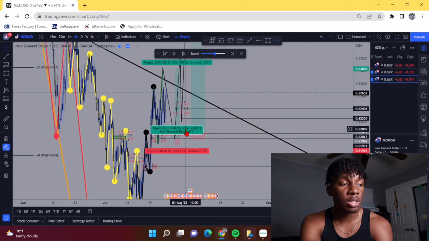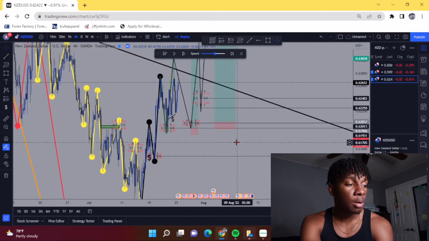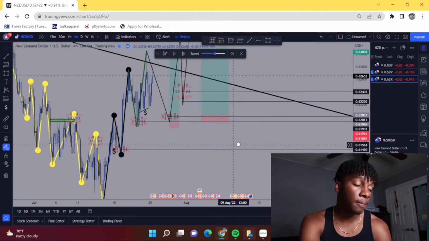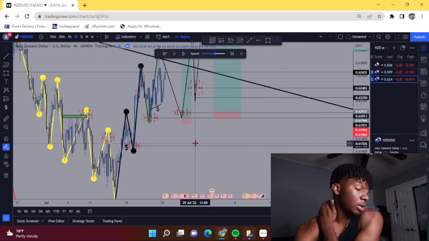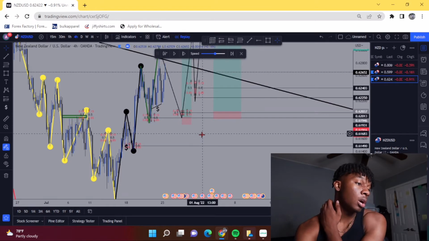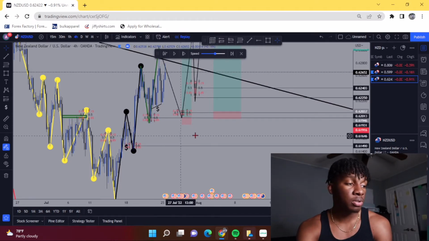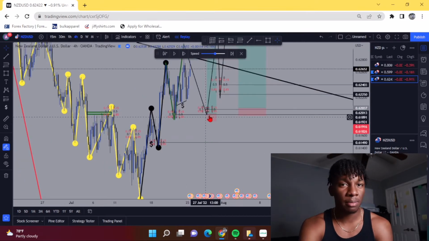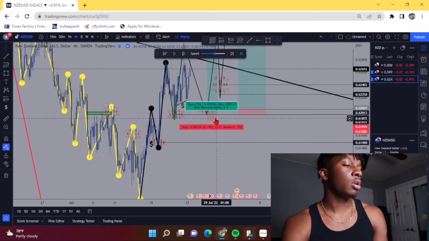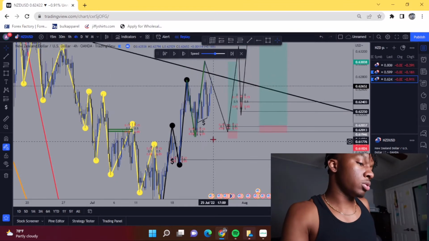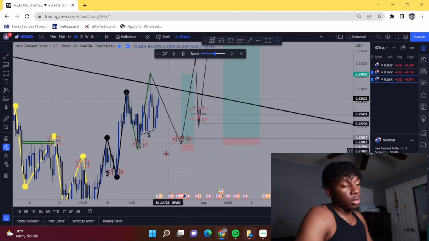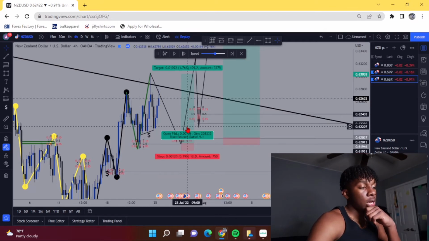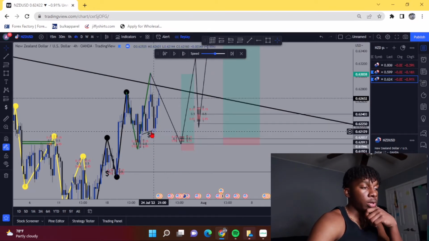But when I have 2 possible entries, I usually split my risk. So I risk $30 per trade on this $5,000 account because of the way I trade and everything. However, like I said, I usually split it, so it would be 15-15. But since I just seen that this made the most sense, I put the full $30 into this trade, and I pretty much seen how it was fluctuating. And once I seen the liquidity, it just made more sense.